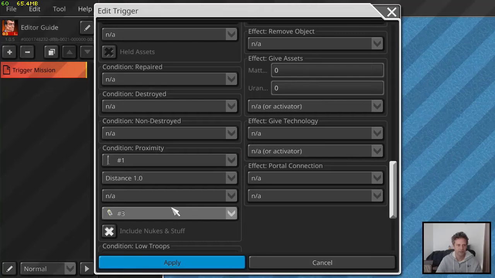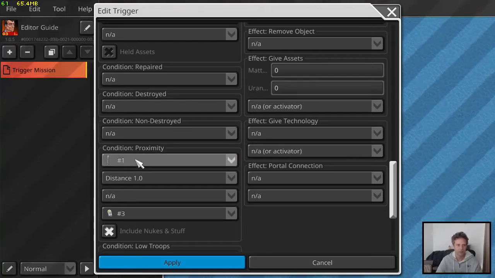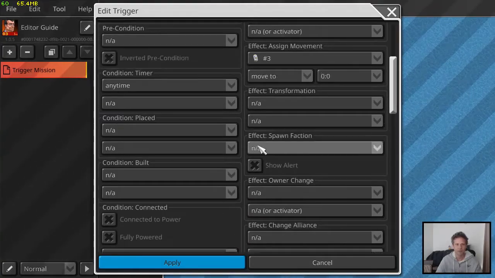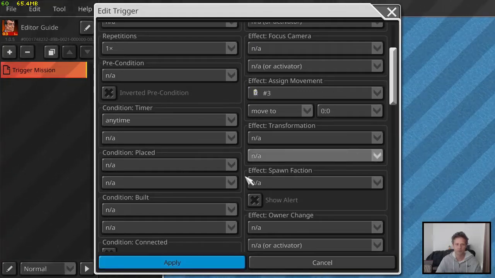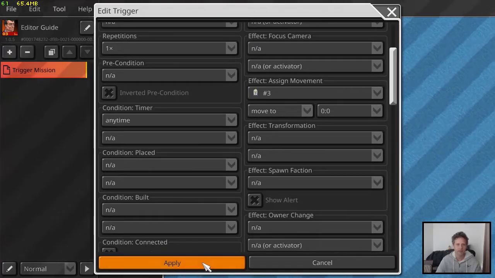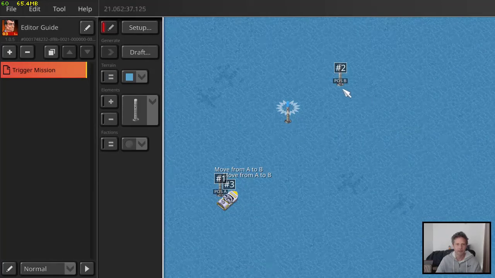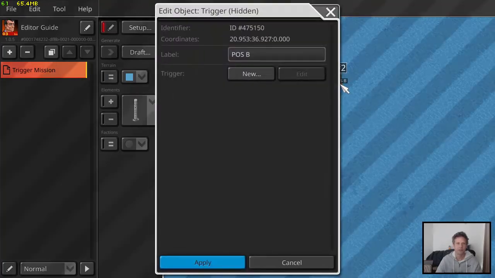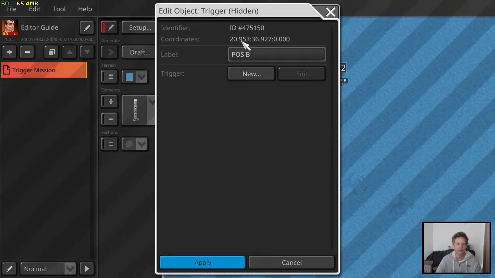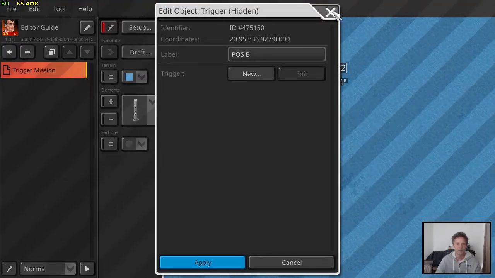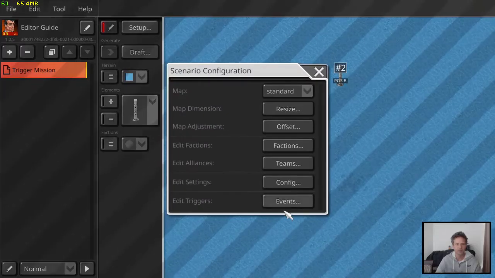So here we select the speedboat. If the speedboat is close to number 1, we move to the given position over there. And I have to check the coordinate. Let's leave it at that for now. And if you click here, we see the coordinate around here. It's about 21 and 37. Go back to the trigger.